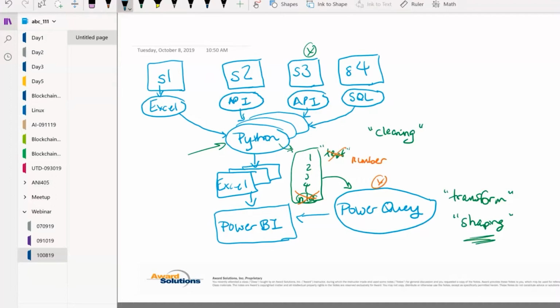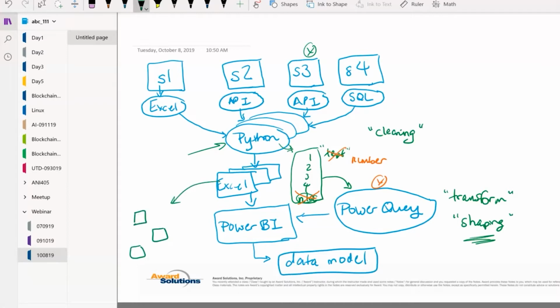Once we have that, and my data is nice and clean and transformed, then I go into my visualizations. Actually, before I do my visualizations, I have to create my data model, in which case, out of this Excel, I have all these different tables, and I have to make relationships between these tables to understand how they all relate to each other through an index, or defining dimensioning parameters. So I know how to relate these two together. And once I have my data model, then I can create my nice visualizations.